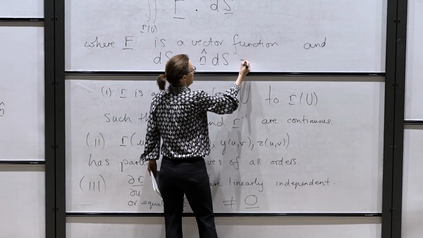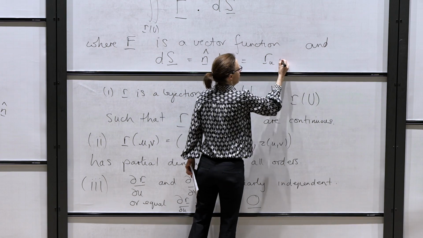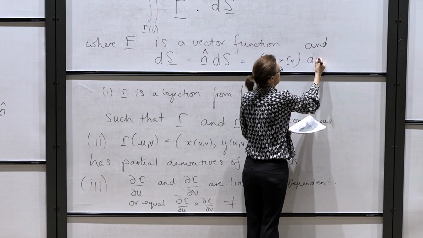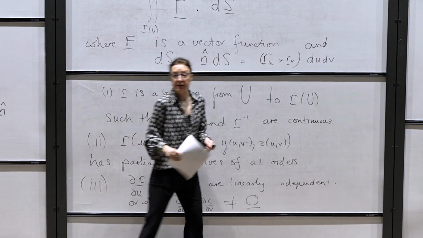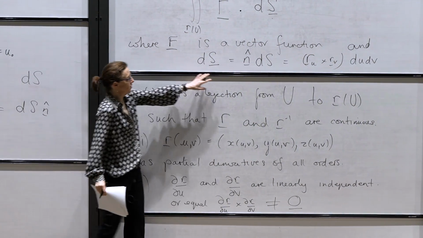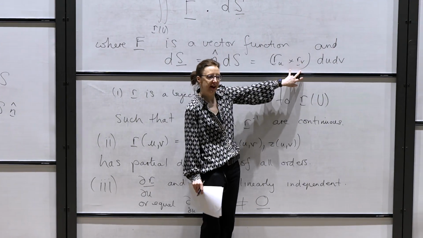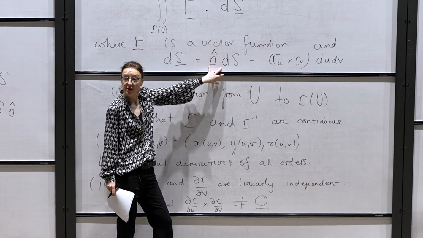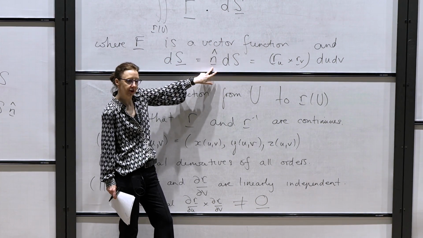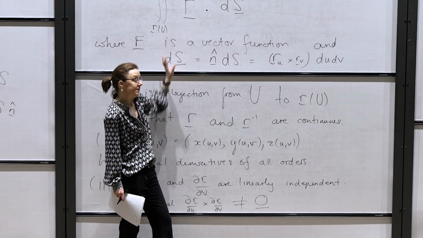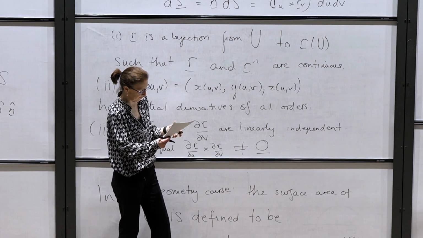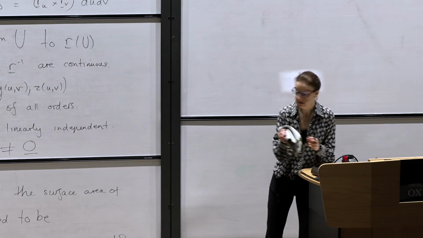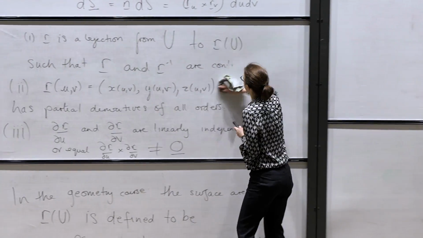And the way we compute that is to just compute r_u cross r_v du dv. So when we were computing scalar dS, we took the magnitude of this, which took away the fact it was a vector and just left you with the size of it, which is in this definition equivalent to the dS because this is a unit vector. So all of this has been covered before in geometry, and I'd definitely point you towards that to understand some of the background to this and remind yourselves where it's all come from.